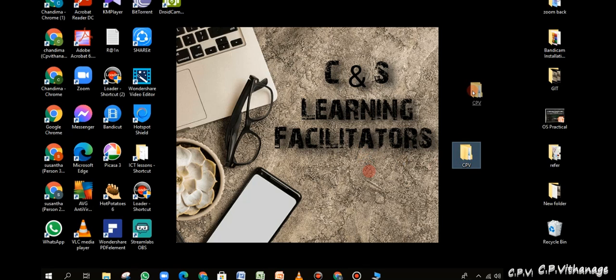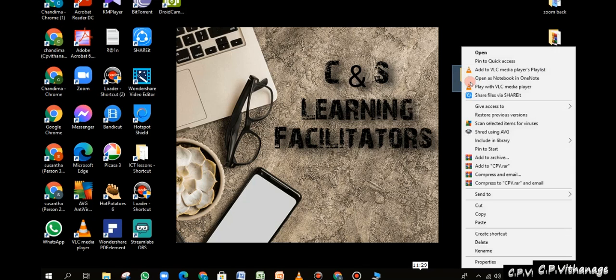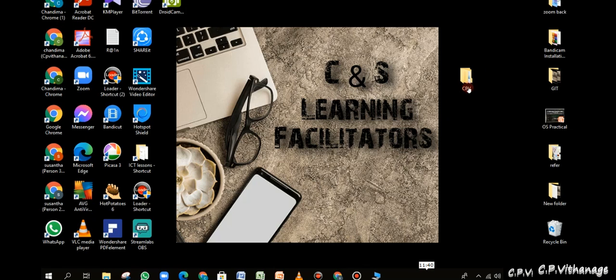CPV folder and right click on it, you can see something called send to, and then it says compressed. Go to send to, and then it says compress this file.